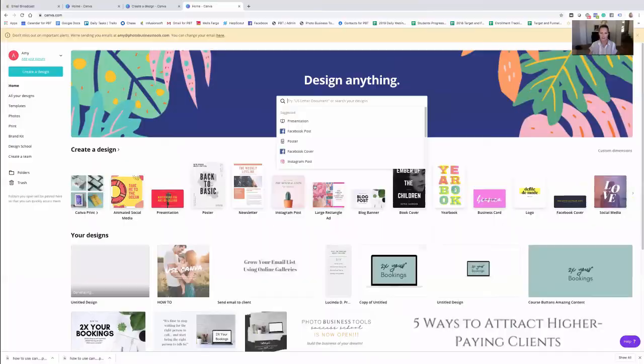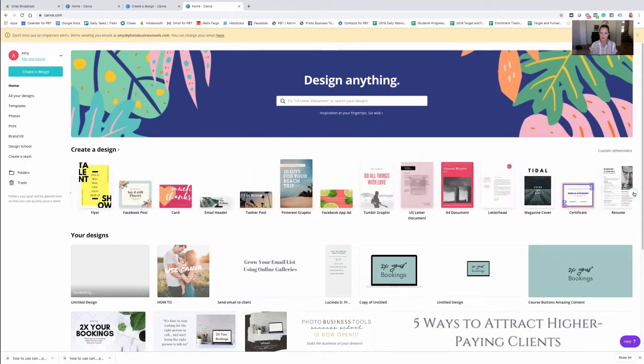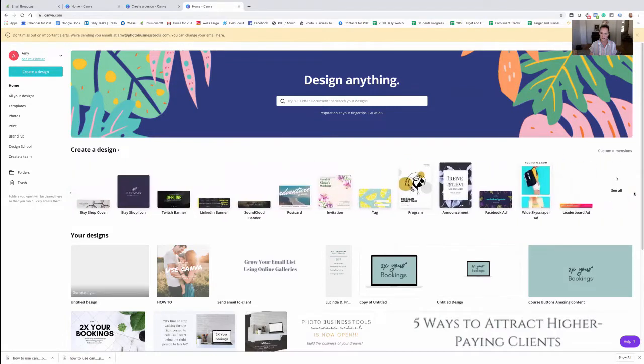Okay, here we go. For those of you that have never heard of Canva, Canva is an app that is very similar to Photoshop, and it has a lot of creative design abilities, but it's so simple compared to Photoshop. So I use Canva to create anything that will take me a little bit more time, and it's super easy. I just want to show you how I can create designs really quick and how you can too. The first thing I want to show you is how many different templates they already have that you can use, and it goes on and on and on. It's pretty awesome.